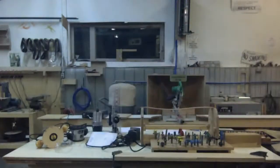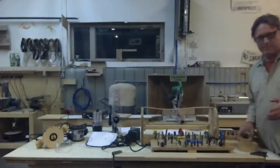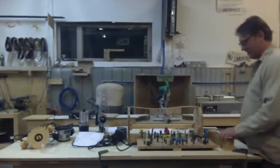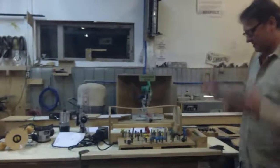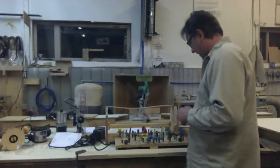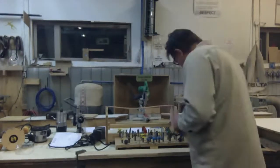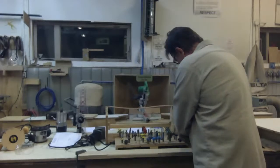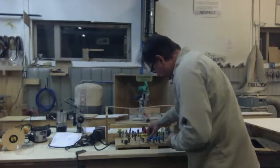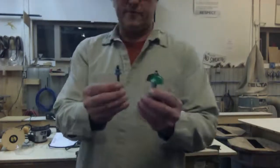So we have a decent collection of router bits here at DIY Cave, but by no means enough of them. We're constantly looking for new router bits, and there are lots of different shapes and sizes of them that you can get. So looking at a basic bit here, let's just pick this one. And this one. Okay, these are two very different bits.